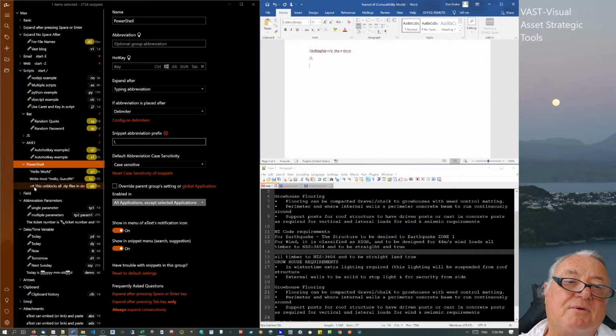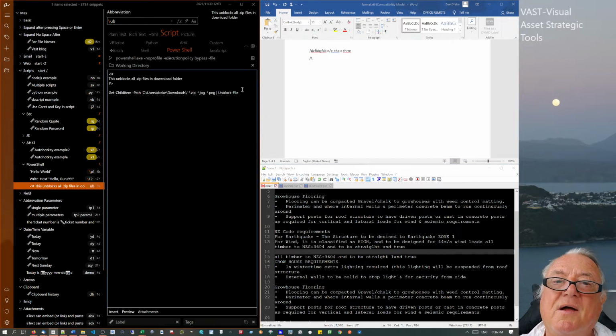Now, another thing that I was thinking with the scripts, these are quite nice little things you can do. This little line of code in here, you can do an equivalent inside a bat file, so you don't really need to do it inside PowerShell, but that's where I first saw it. This one goes and looks into my downloads folder.